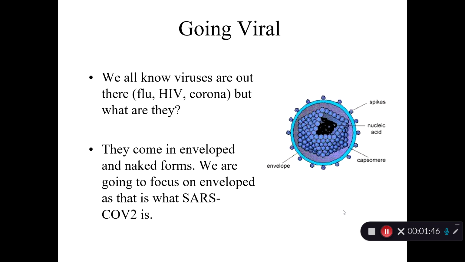Well, if we think about viruses, they come in two different forms. They come in what's called an enveloped form and then also a naked form. And the picture you see over on the right is maybe a picture that seems familiar at this point, since we've now had the spiked proteins of the COVID-19 virus everywhere in the media, right? So it is an enveloped virus. It has, as you can see here, this lipid membrane around the outside of it, and then these spiky proteins. So it's one of those. It's in that group. And I'm just going to focus on those in this lecture because of the current issues associated with what is actually known as the SARS-CoV-2 virus.